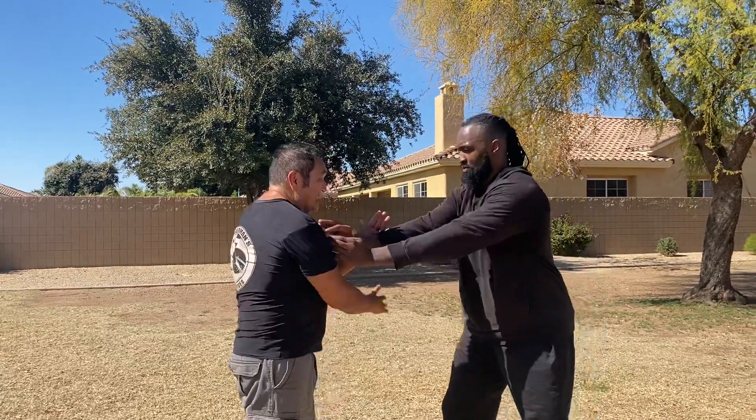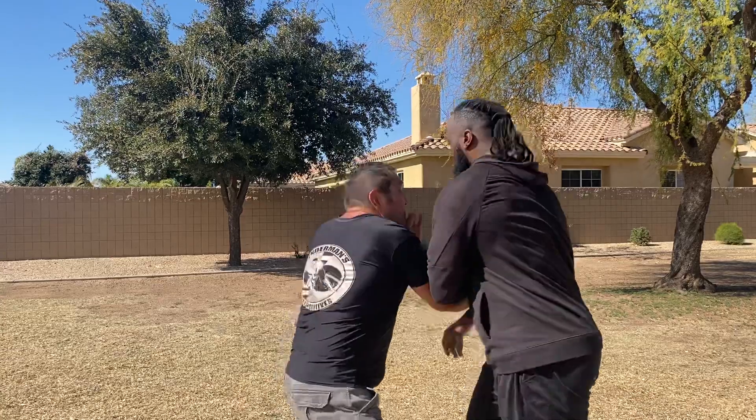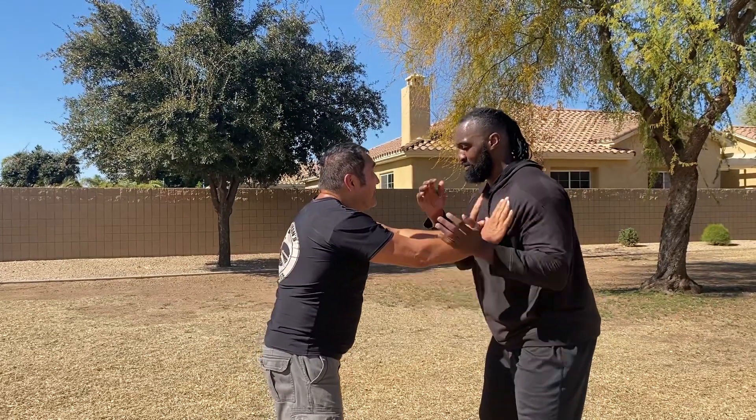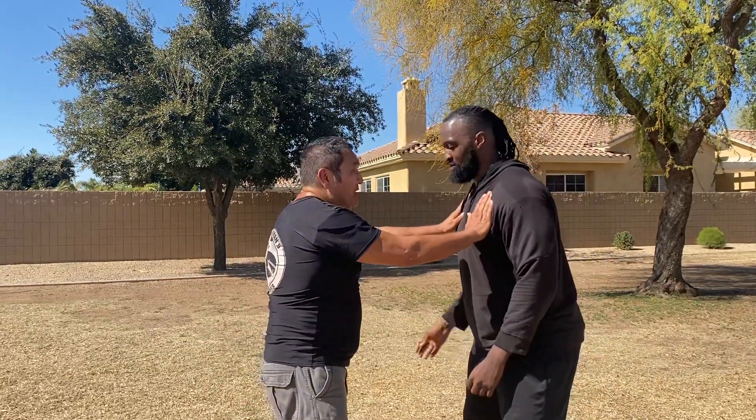All this will translate into football because they're going to use the same hand work — whether I come off and open that center line, inward backhand — using the same kind of hand pattern. The idea is as we train this, it develops that muscle memory so that the reactions become quick. When those hands come up, you're very quickly getting through the line. If I'm the offensive player and he tries to do a swim, my goal is consistently: how do I get those hands off very quickly? A lot of times this will happen — they miss — and the first thing I want to do is when he swims, I regain control. It's all that hand speed and sensitivity based upon touch, reaction speed based upon touch.